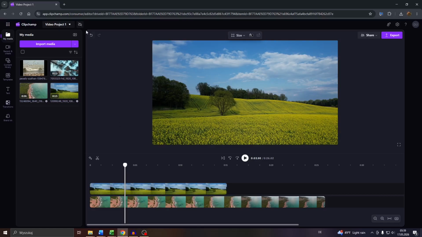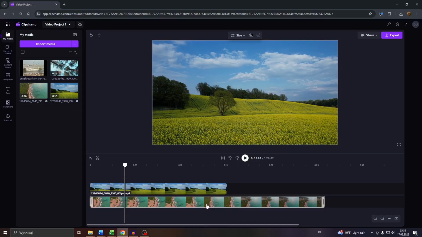So guys, head over to your video project on Clipchamp, add at least two video clips from your library here to the left on your timeline. So we got that one and that one. As you can see, they're pretty much overlapping each other, or in other words, that one here above on that video track is covering the video below.